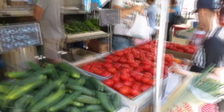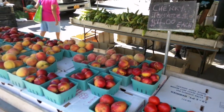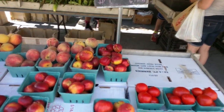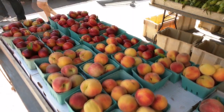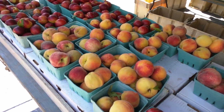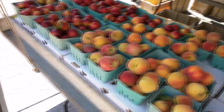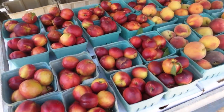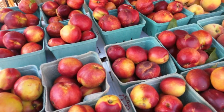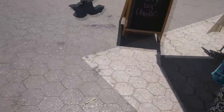Most fruits and vegetables look great this time of year, of course, in late July. But because of the really dramatic cold snap in New York in February, there was a lot of damage to the local New York State orchard stone fruit crops, the peaches and nectarines, plums and apricots. So I'm going to find a little more volume and variety in farms from South Jersey. So that's what's going to work for me today because they didn't sustain as much damage there.